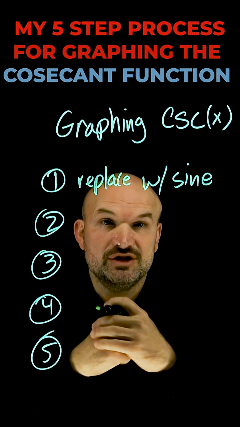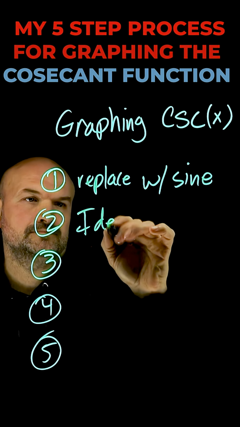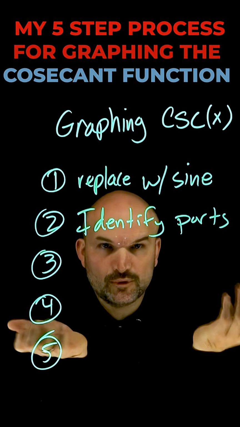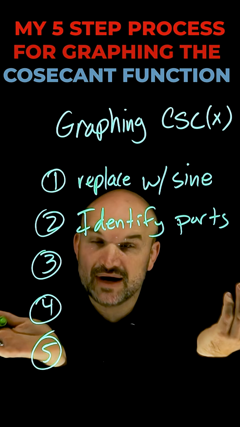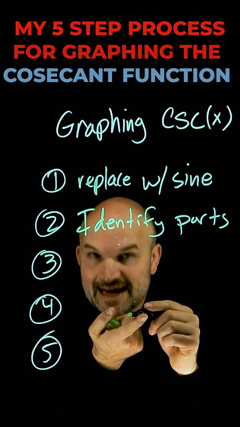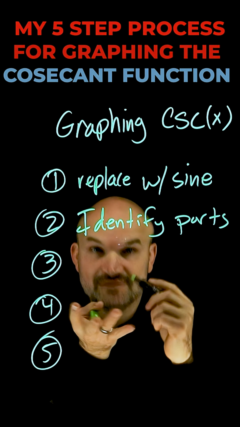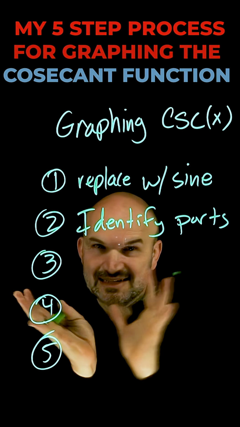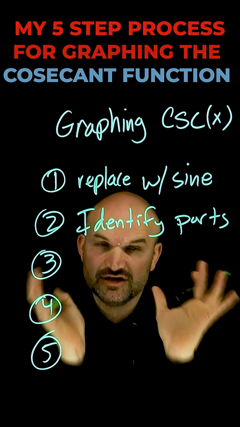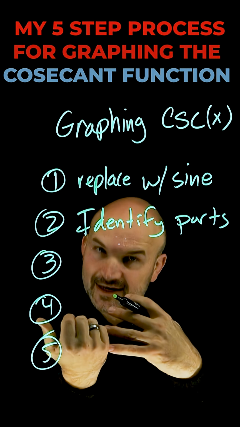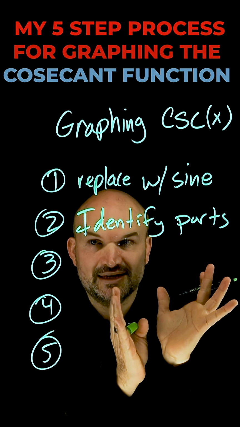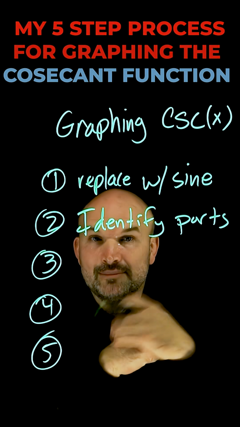The next thing is going to identify the parts. Now, remember, when we're dealing with sine, and hopefully you have a lot of practice with sine, we want to identify the amplitude, the period, the phase shift, the vertical transformations. So a lot of times we're going to have transformations. Just make sure you identify, write them down on a sheet of paper, so therefore you can quickly remember them, but then also apply them correctly.